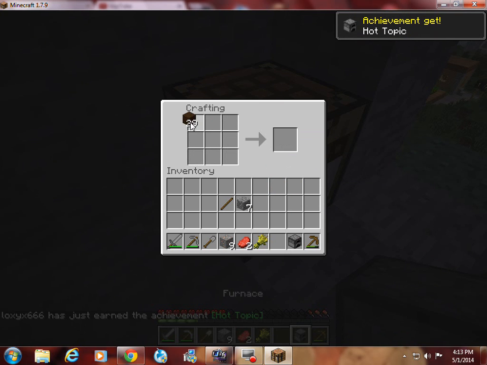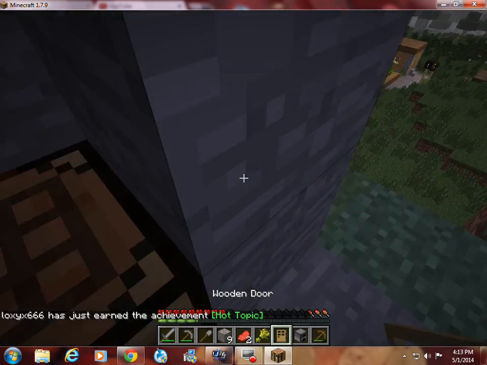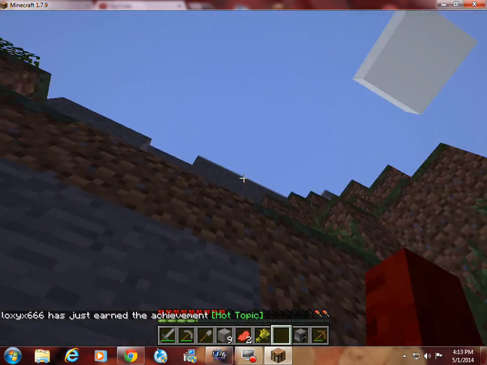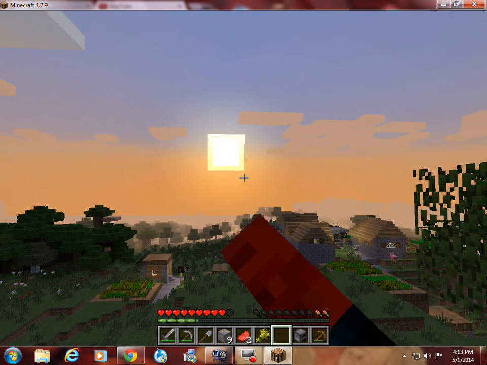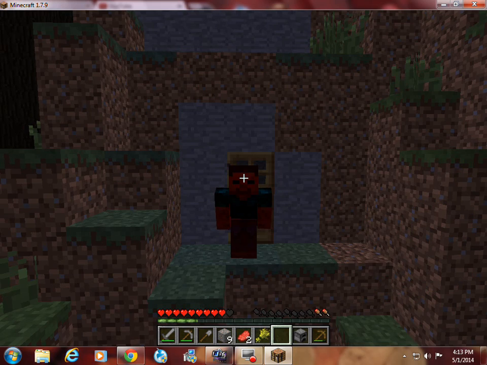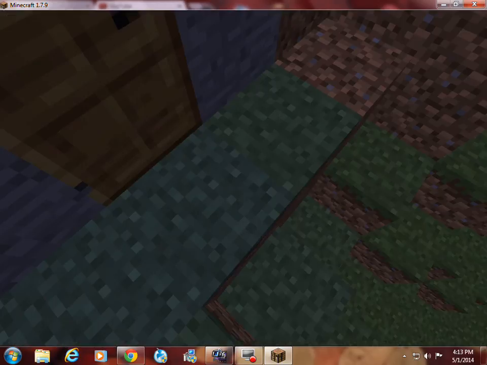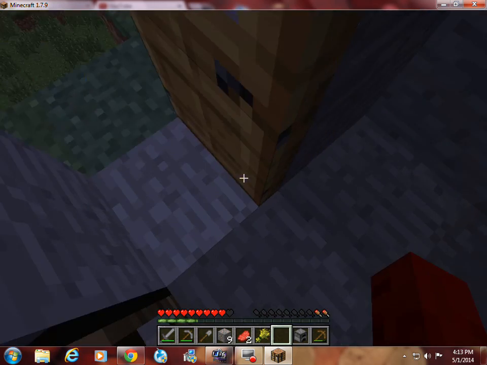Now we're gonna need to make ourselves a door. Door. Bam! I'm gonna come out. Gotta make us a nice lovely door. Now we can watch the sunset, as some sort of an evil demon. We're gonna watch the beautiful sunset. Okay guys, no more sunset time for us. We need to get to work.